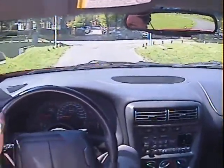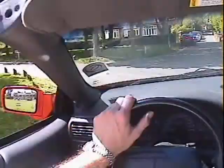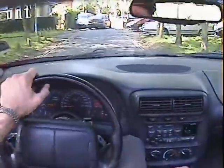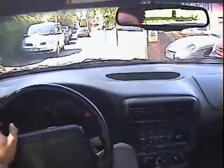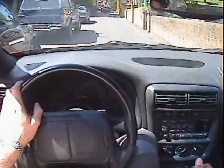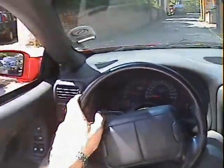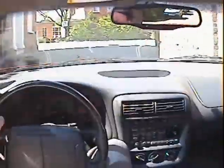The only thing I can criticise it on is still running on the original type brake discs, which aren't really up to the performance of the car in a lot of ways. A lot of people do tend to fit cross-drilled discs to these. Makes a hell of a difference. No rattles, squeaks, groans or anything like that going over this sort of slightly bumpy road. It's actually relatively civilised and quiet, in actual fact, this one.